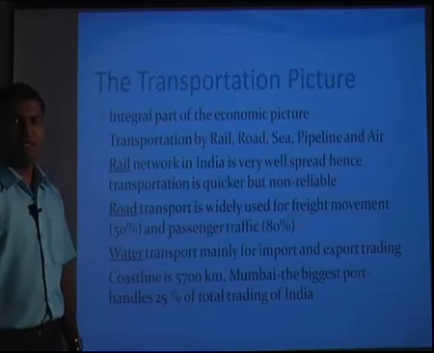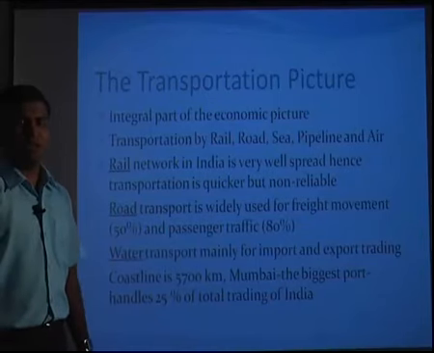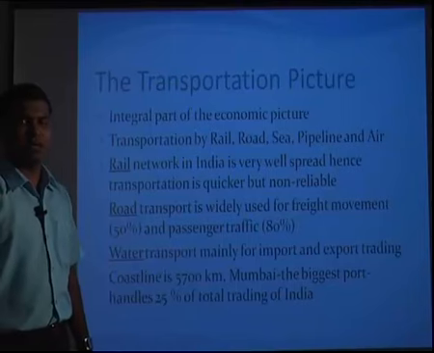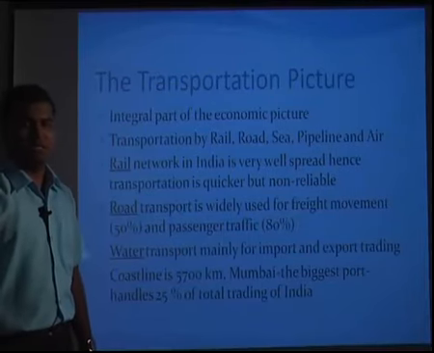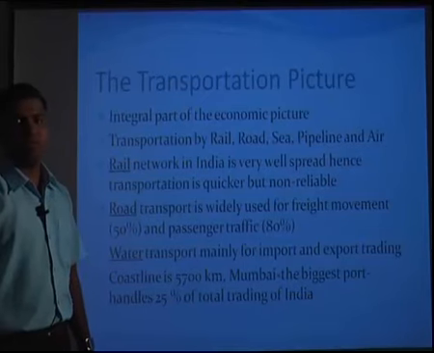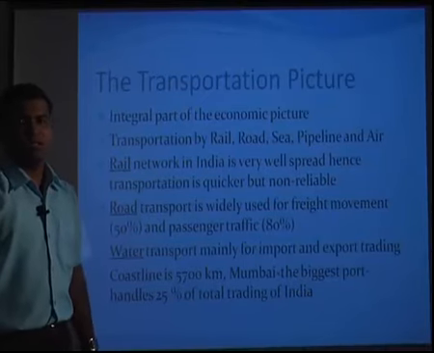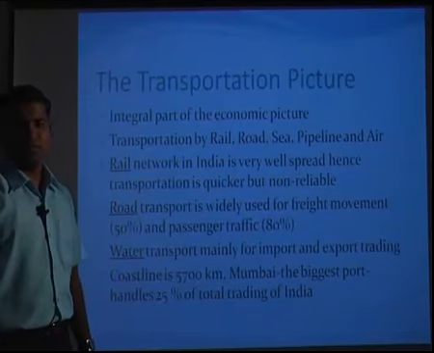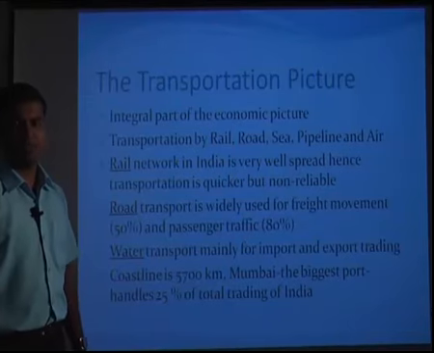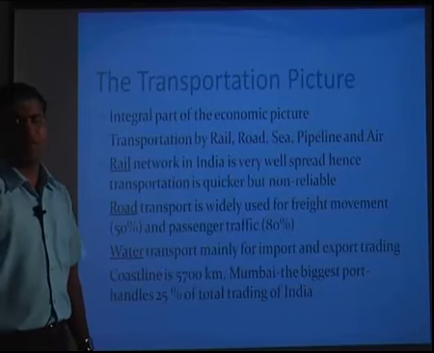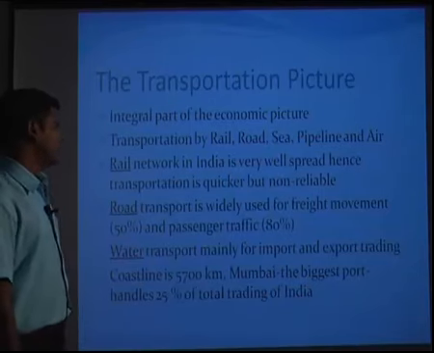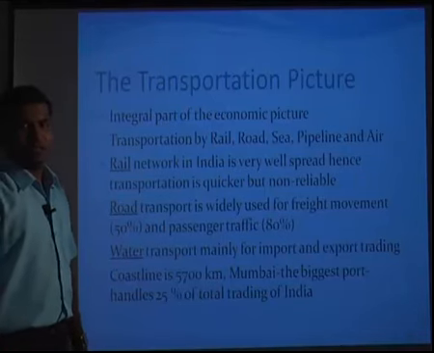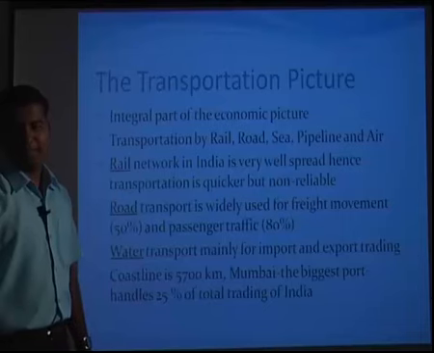But the problem with rail is the complexity of rail gauges. Somewhere we can find broad gauge, somewhere meter gauge, narrow gauge. So changing the gauges takes more time. Also, it is not easy to handle the cargo, so it becomes more difficult to transport through rails. Also, it's not reliable. Also, the main parts of the rail are not connected in India, so only in the major cities can we use the rail.